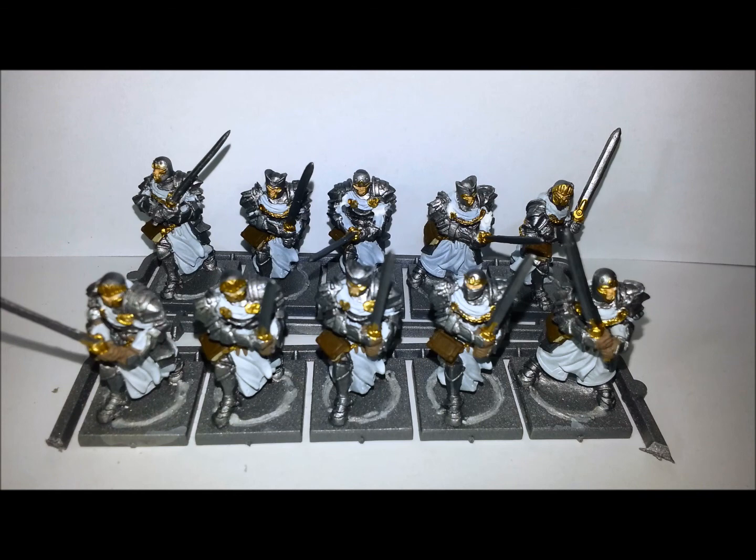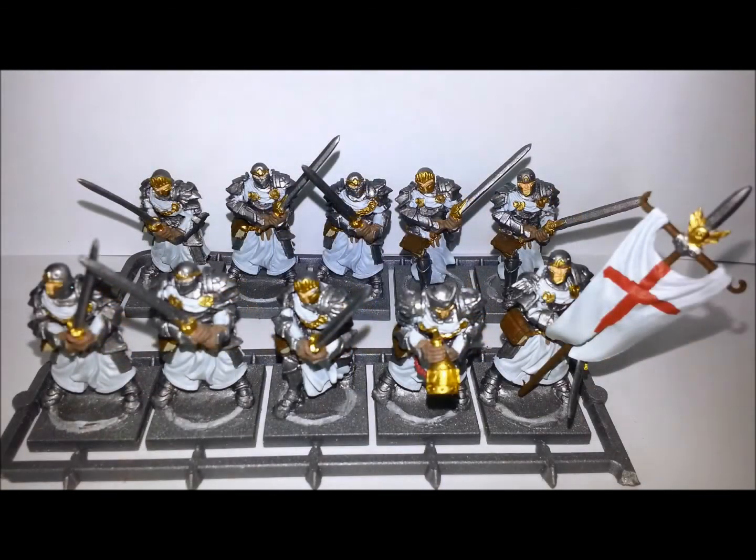So that's the first 10, and here's the second 10. So this one includes the models which I've got for my banner and musician, which give me some bonuses within the game. And again, these guys are ready now for their washes and shades.